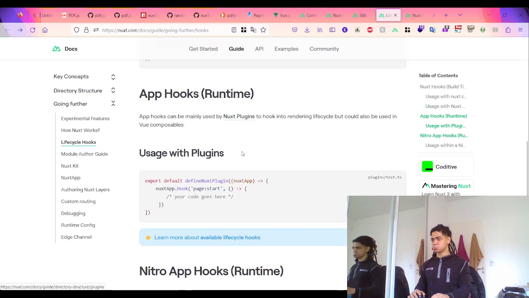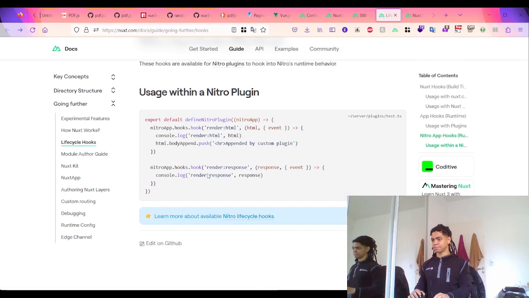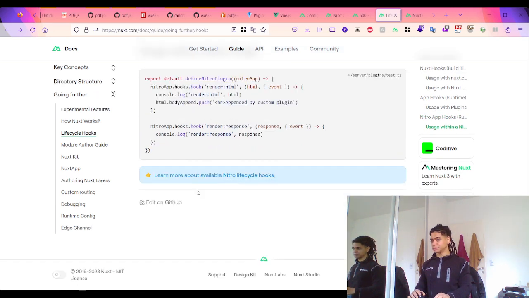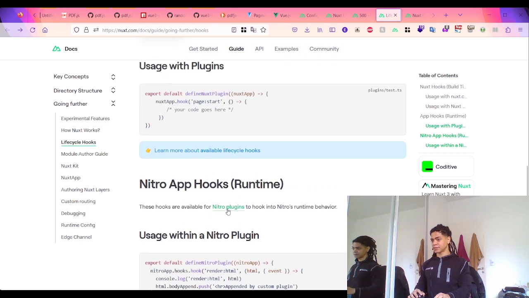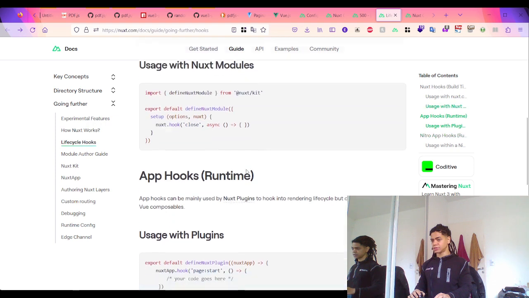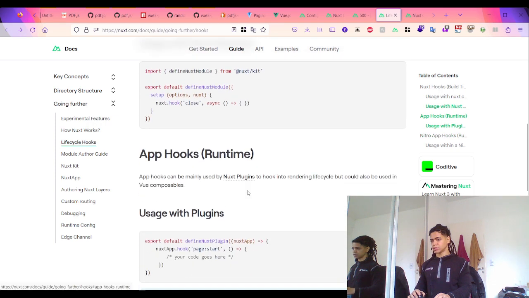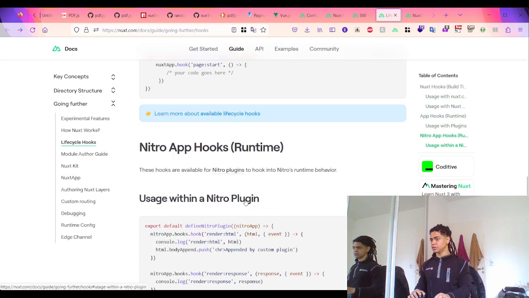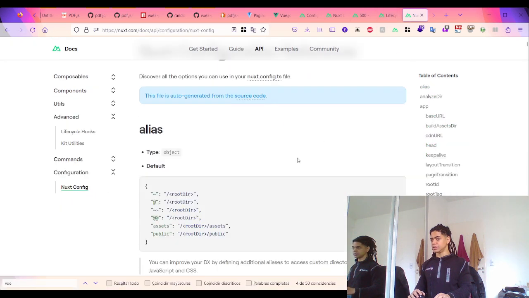So this is interesting. Nitro plugins and Nitro hooks, Nuxt app hooks.